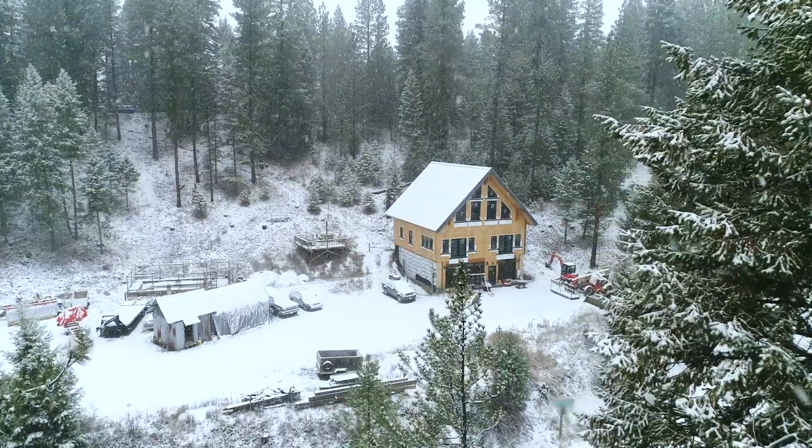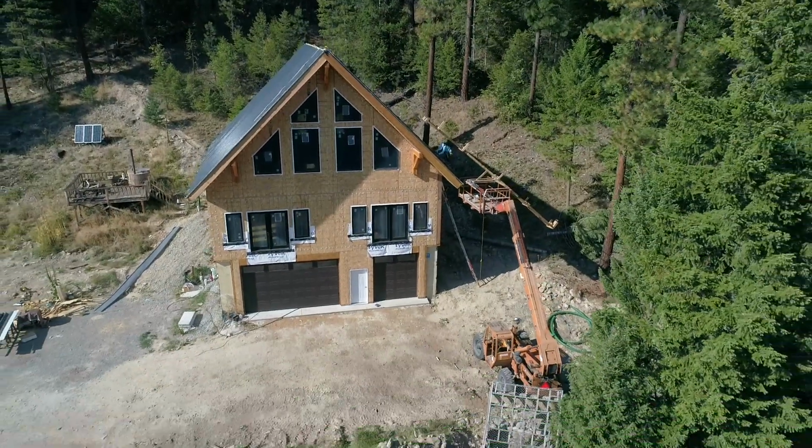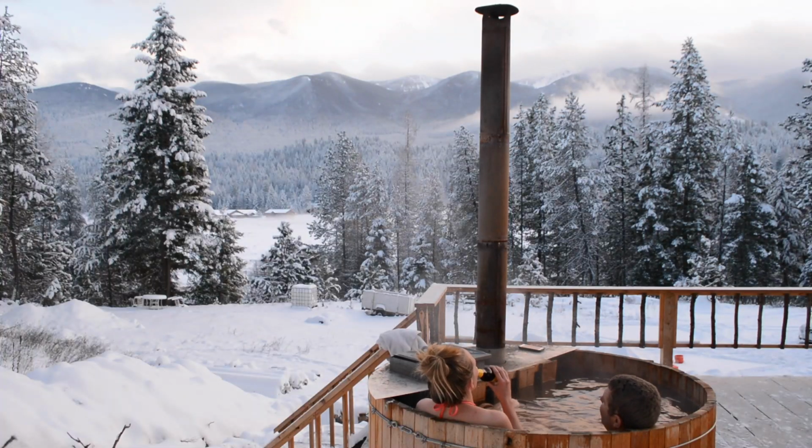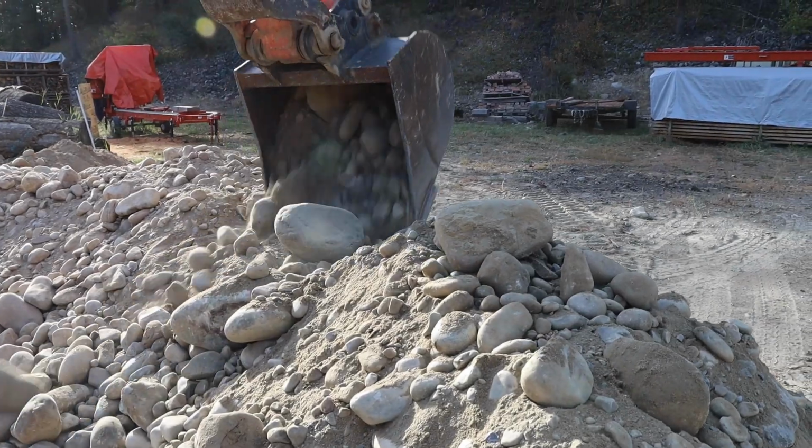5 years ago, we purchased property to build our dream home. And my gosh golly, do we have one heck of a view. Isn't this what we were talking about like a year and a half ago? We're like, can you imagine a deck and a hot tub looking that way? But we bought a rock pit.